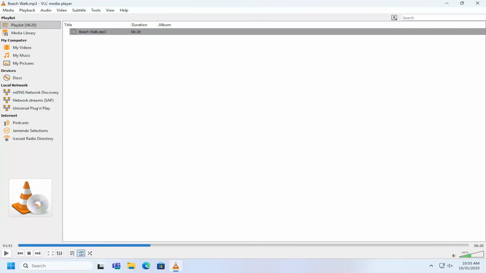In today's tutorial, I'm going to show you how to open up multiple files at once on your VLC Media Player. So perhaps you have a playlist and you want to just open it up and put it in your library. In today's tutorial, I have you covered, and without further ado, let's go ahead and jump straight into it.